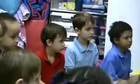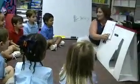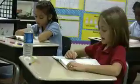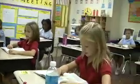Probably the biggest thing that sets direct instruction apart from traditional teaching that most people are familiar with is that it is very teacher-led. There is a lot of teacher modeling. The teacher not only models good fluency with reading and fluidity, but also will model the correct way to decode words and comprehend different passages. So it is very structured, it is very quick-paced, but at the same time there's a lot of repetition that allows children to add that to their mastery.